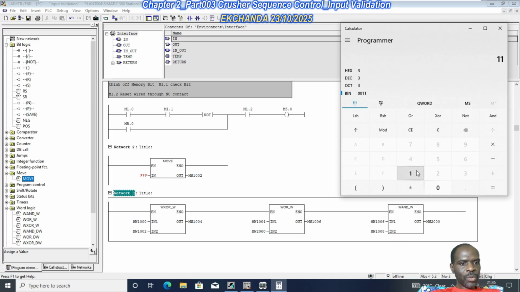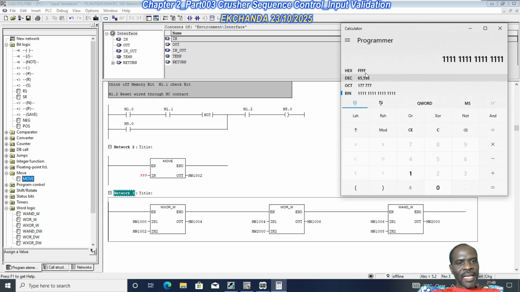So 1, 2, 3, 4, 5, 6, 7, 8, 9, 10, 11, 12, 13, 14, 15, 16. So this goes to say that in memory word 1002, all the bits are true, because of the behavior we saw in network 1.